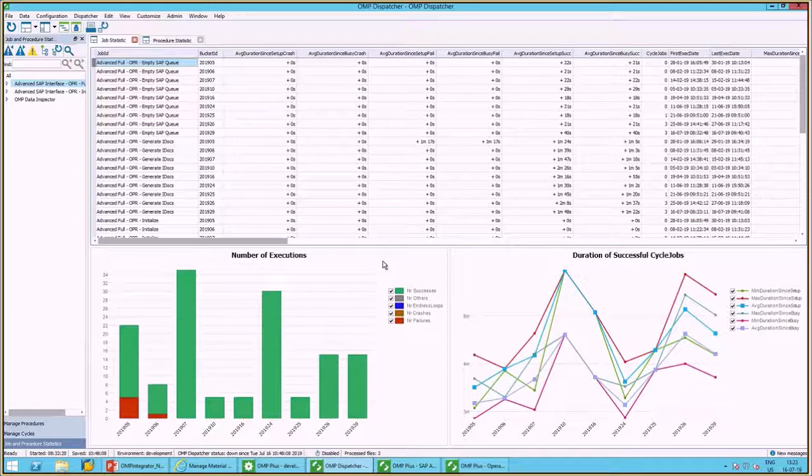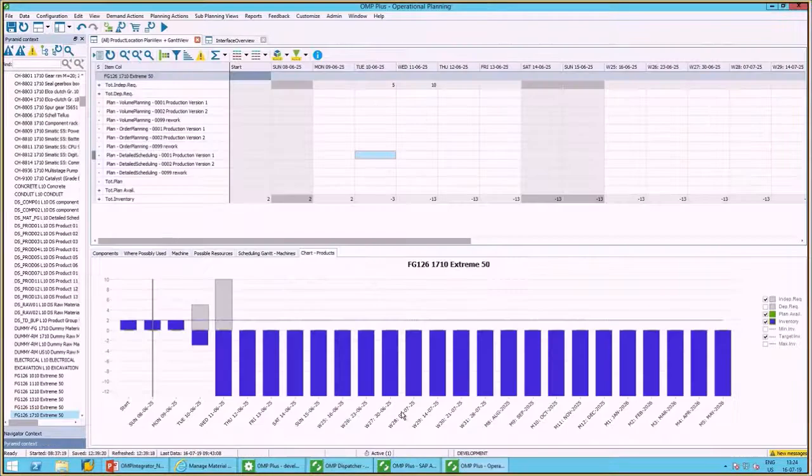Okay. So now we've seen how you configure the download of data from SAP systems into OMP. As you've seen, there's no difference there whether this is an SAP S/4HANA or an ECC system. Also in the OMP tool for planning, we don't see any difference. So we here have the OMP Plus, and let's make a very simple example here.